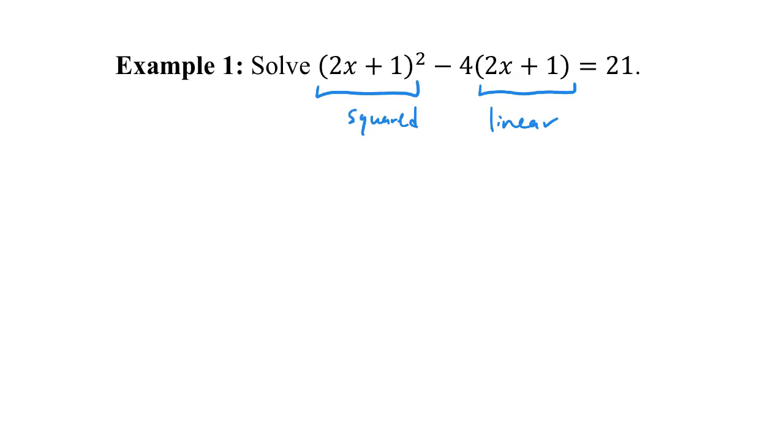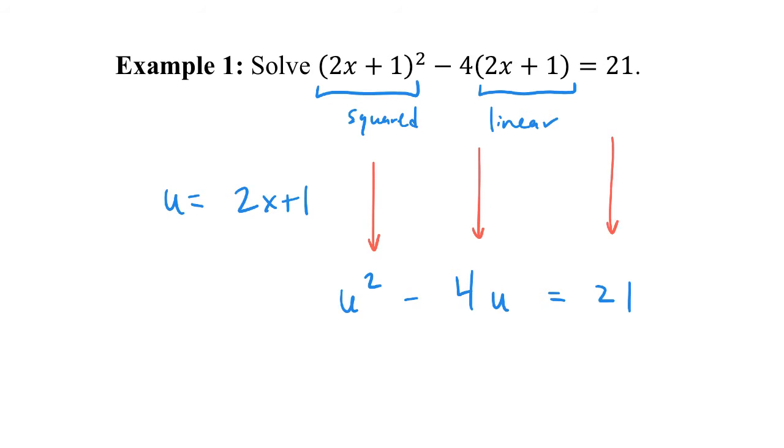When you get an expression that appears squared and linear, and then I've got that 21 on the other side as a constant, I can right away define whatever's inside of there as u. So I agree with Christian in saying that you call whatever is squared and linear your u value. So this equation then becomes the following. Again, whatever was 2x plus 1, replace it with the letter u.